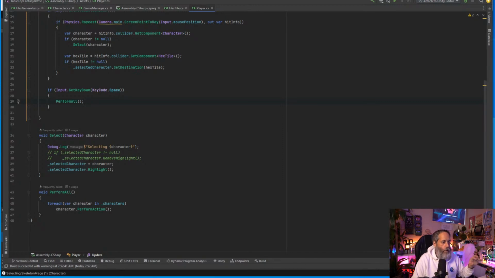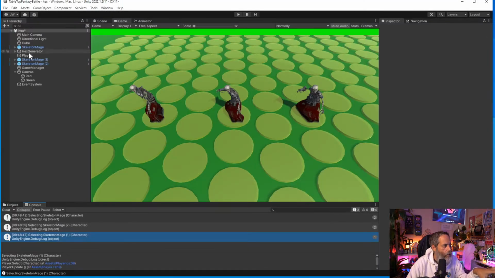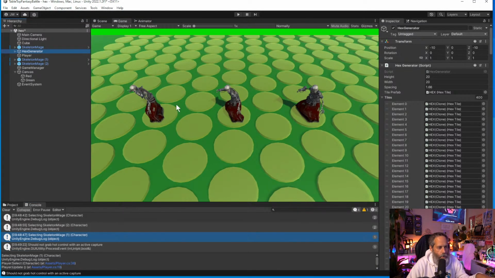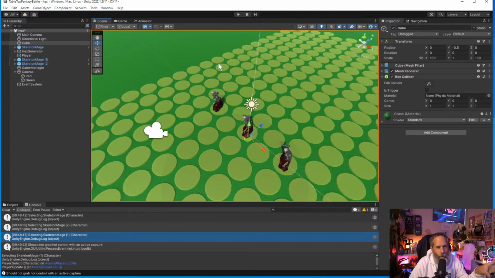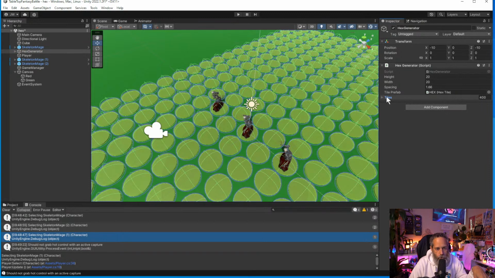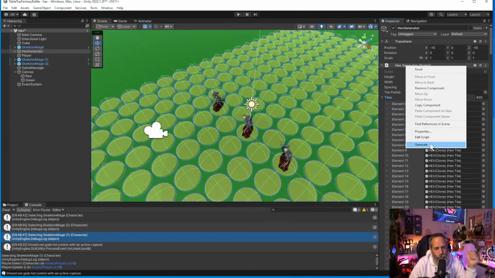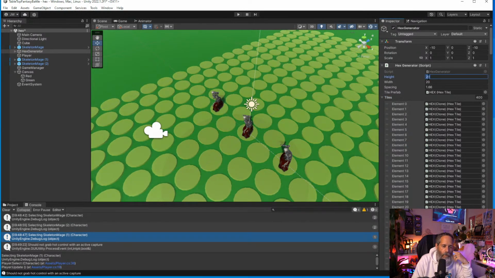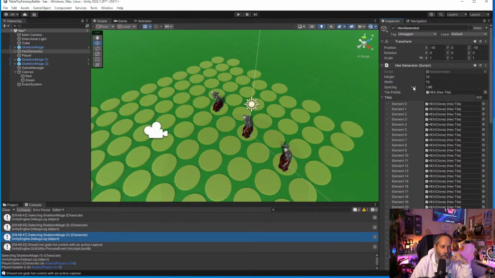So right now, the way that the system's set up, I'll do a real quick overview. I'm not going to dive deep into it, but I'll do a real quick overview of the way the system's set up, and then we'll fix the setup. So there's a scene here with just a ground. It's just a cube. There's this little hex generator object. It's got a bunch of tiles underneath it. I can right click and just generate the hex. You can set this to like 10 by 10 or whatever size you want and just generate out a hex.